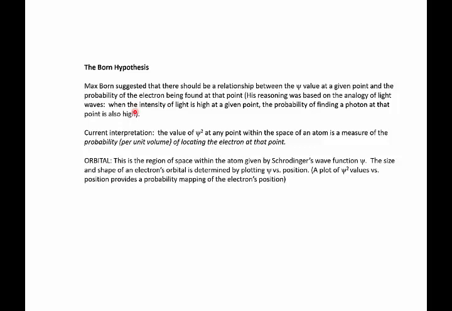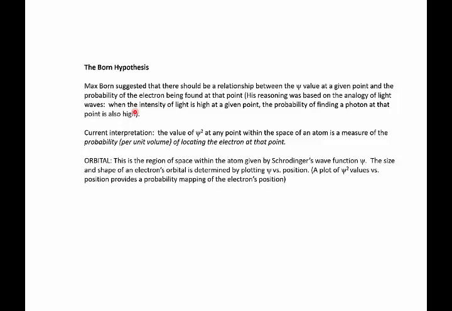But what is physically meaningful is to take psi squared. When you square a psi expression, it no longer becomes imaginary. It becomes a quantity which has real value. Well, the interpretation is this, that the value of psi squared at any point within the space of an atom is a measure of the probability per unit volume of finding the electron at that point. The value of psi squared measures the probability per unit volume of locating the electron at that point in space.